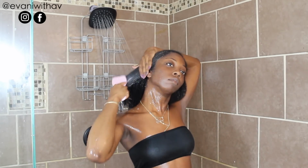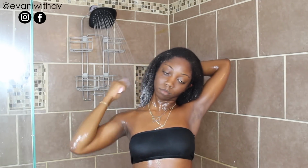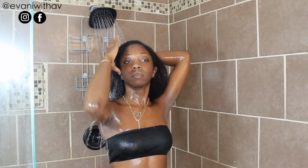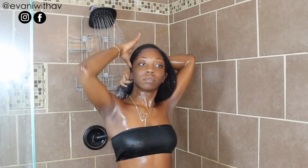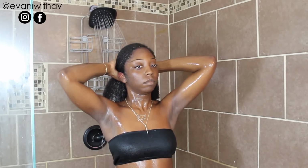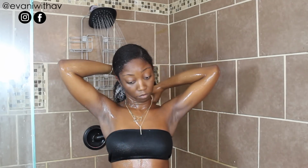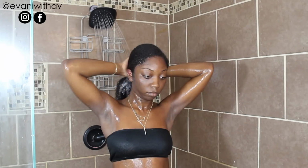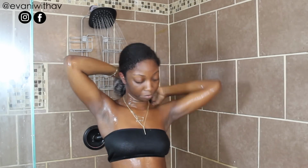So then the next mistake that I made is I wanted things to be even smoother, so I took my Tangle Teezer and wanted to go over the top layer of my hair thinking, hey, this is gonna smooth things down some more, but y'all, it just, in my opinion, created more tangles. So from now on, I would probably just smooth my hair with my hands. I don't need another tool on top of the Felicia Leatherwood one. But once again, learn from my mistakes, okay?